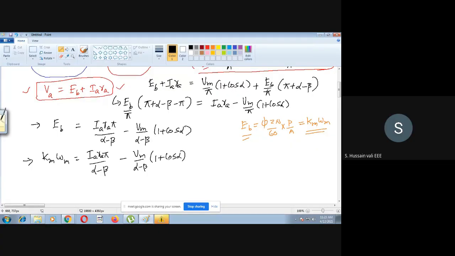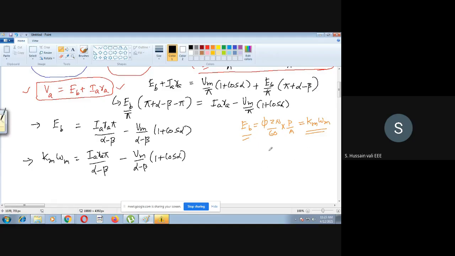Once we got this expression, what is the further thing we need to understand is that, let me send this K towards the right hand side. We also have another expression in terms of torque. You recall the case of torque in a separately excited DC motor. I hope we remember the torque expression, and we got one important thing.